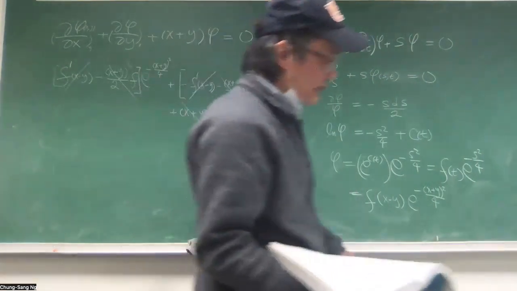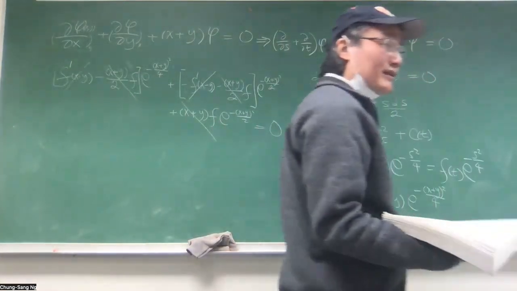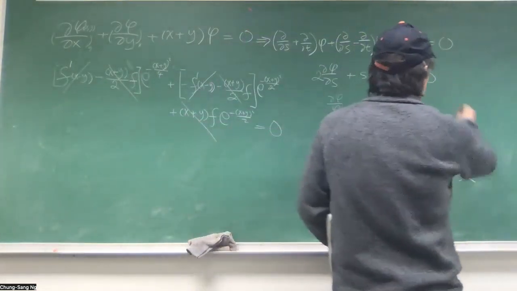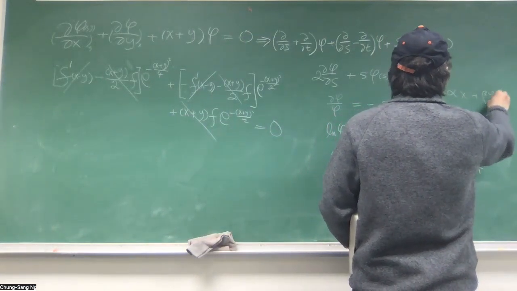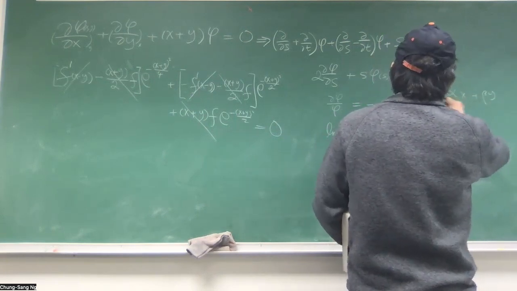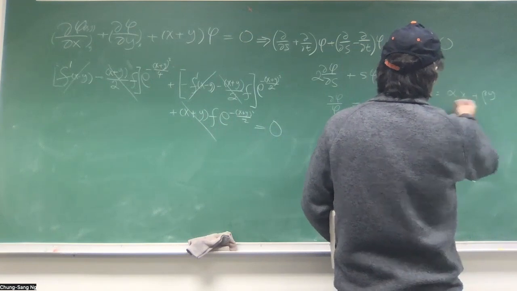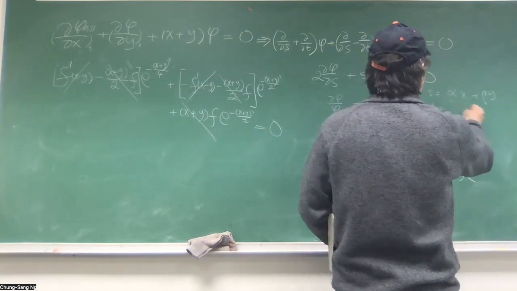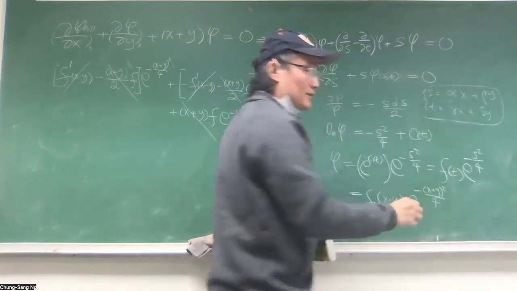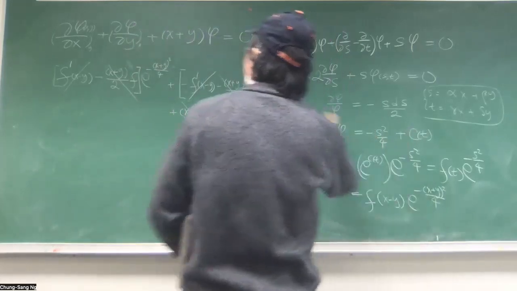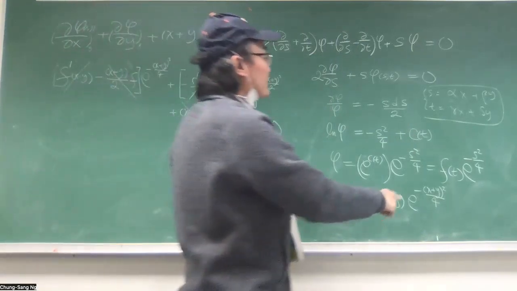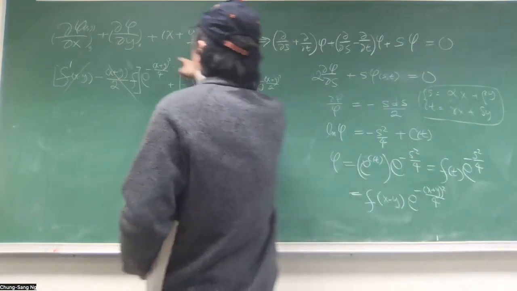If you forget about all this and you don't have the textbook, you just try some arbitrary coefficients, say alpha x plus beta y or something like that. And then say S is like that, and T will be something else, gamma x plus delta y, whatever. This is just a linear change of variable. So the ultimate goal is whatever your equation is after you do all the transformation, the change of variable, and then you put it back into the equation.